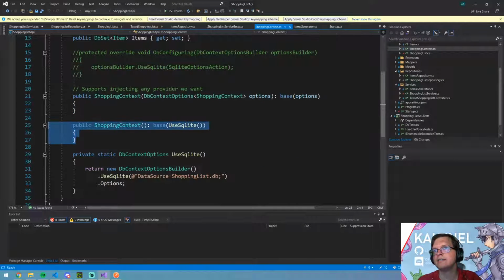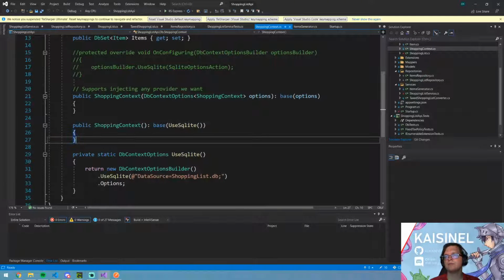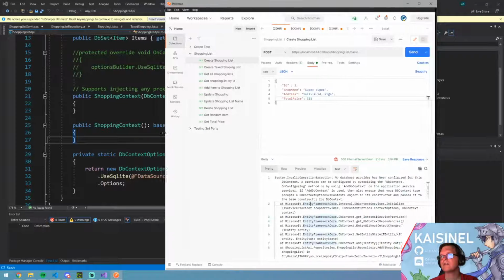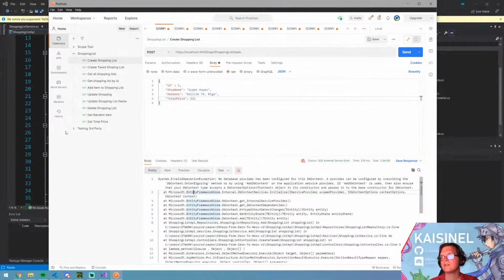If we go here and we see this, it shouldn't be true. Let's go back to the error itself. It says no database provider has been configured for this context. The provider can be configured by overriding the DbContext on configuring method or by using add DbContext on the application service provider. If add DbContext is used, then also ensure that your DbContext type accepts DbContext objects.